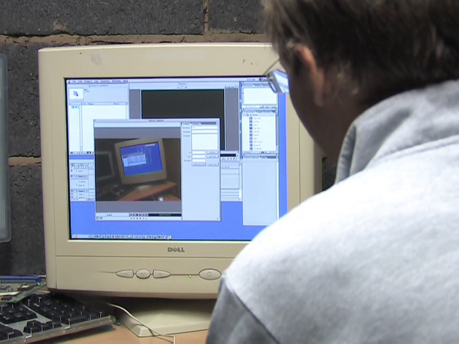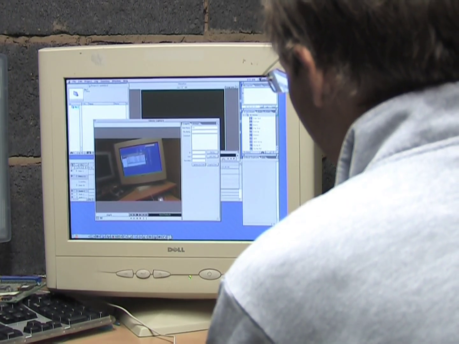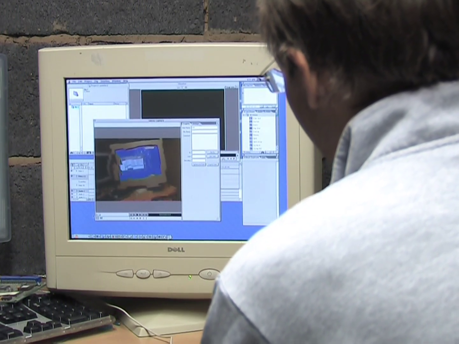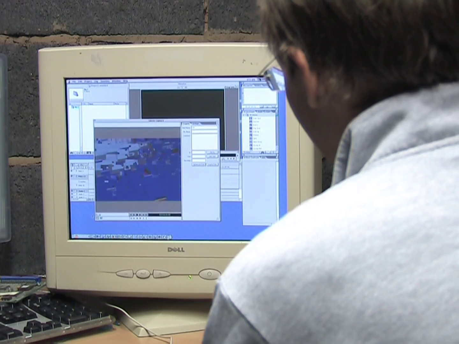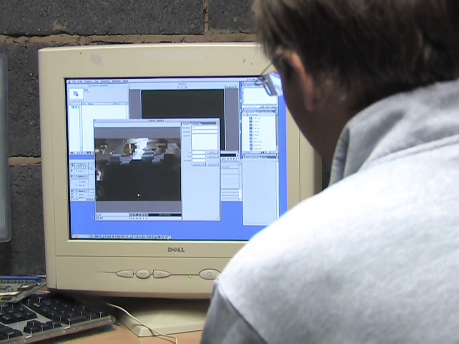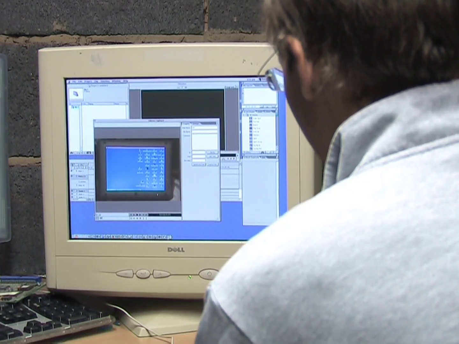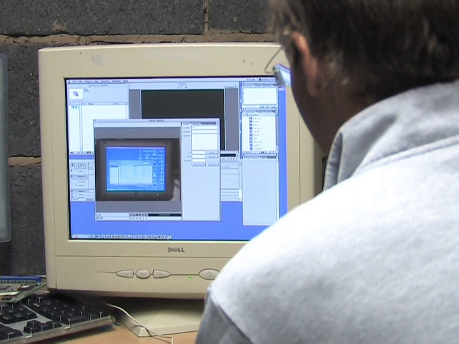There we go. You can see the video is coming through on the computer screen and the tape is going. We can drag that down and it'll wind it really quickly. So they're the shots I was just getting. Now for some reason I end up with audio sync problems in Adobe Premiere 6. I don't know why.